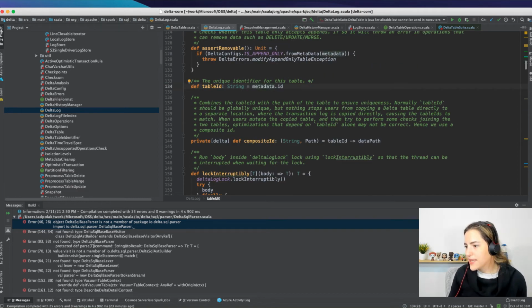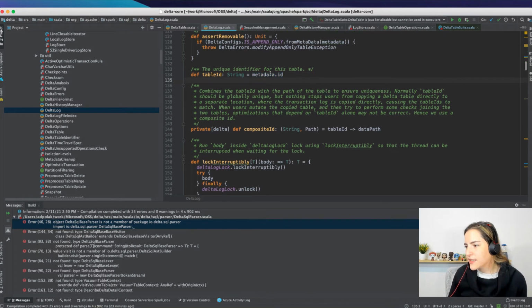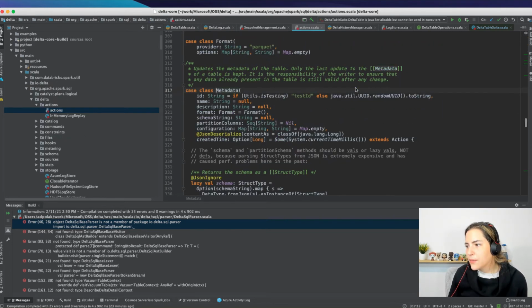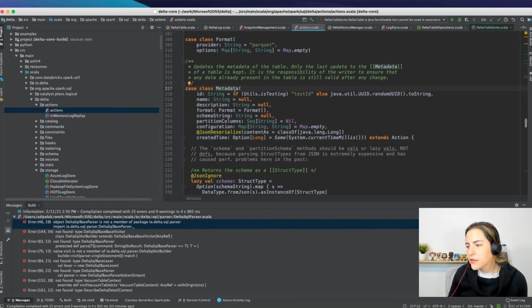It's pretty straightforward, right? I'm not going to go over this logic because it actually says what it is. So we were in metadata, and we were at metadata.id, so taking the snapshot there. Oh, but you know what? What happens when there's no snapshot? So what is this? If Utils is testing, test ID. Otherwise, get Java util UUID random.